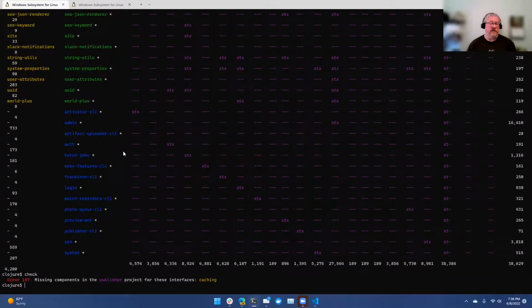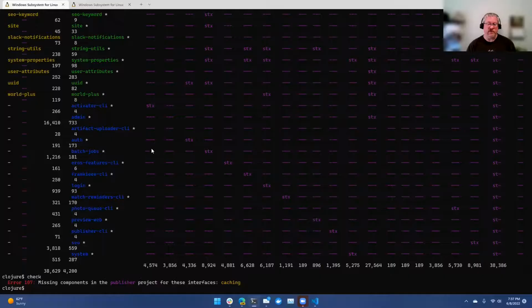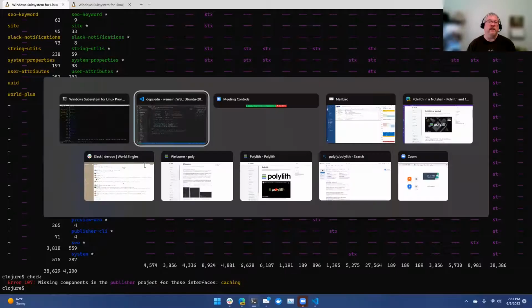Now you can read it. Missing components in the publisher project for these interfaces. So it tells you straight away that you can't build this project without providing a dependency for that.